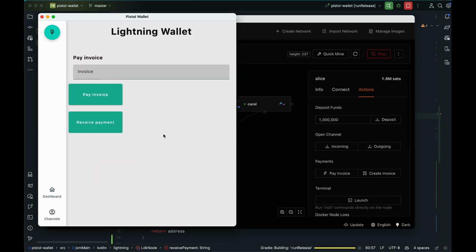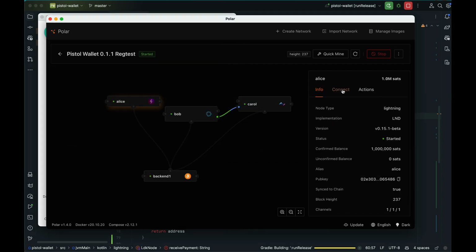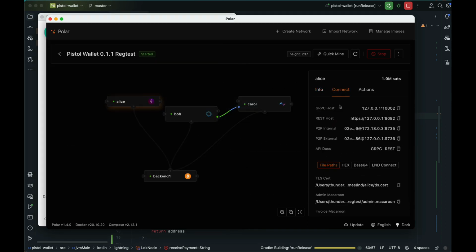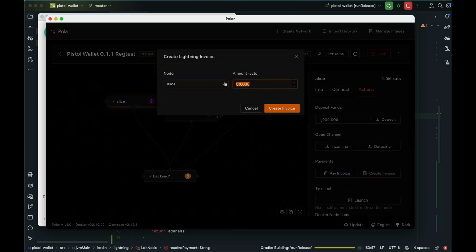The next thing we're going to try to do is pay an invoice. So we're going to go to Alice, and we're going to ask her to create an invoice for 10,000 Satoshis.